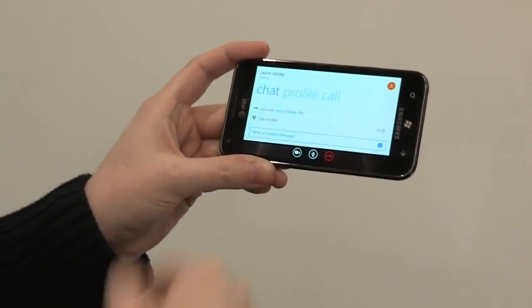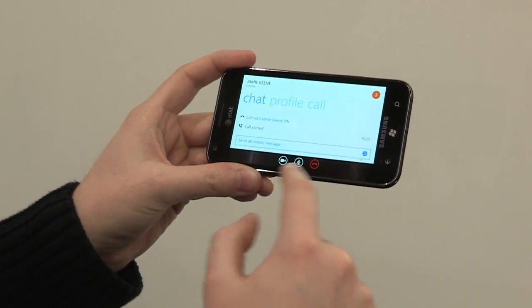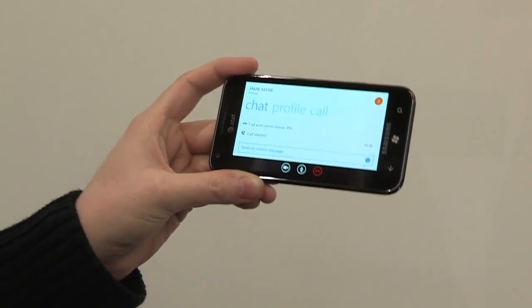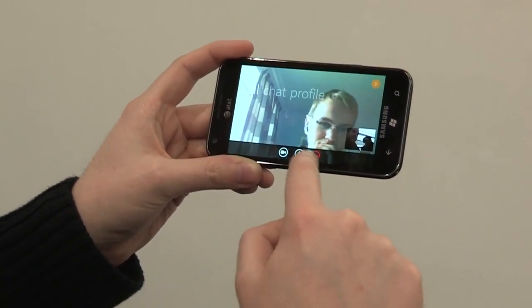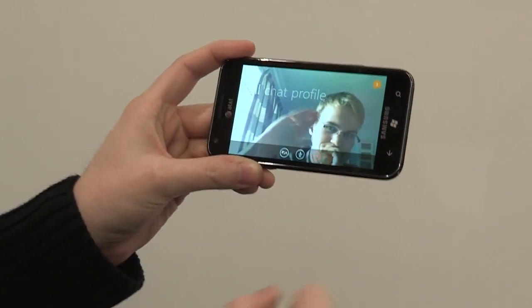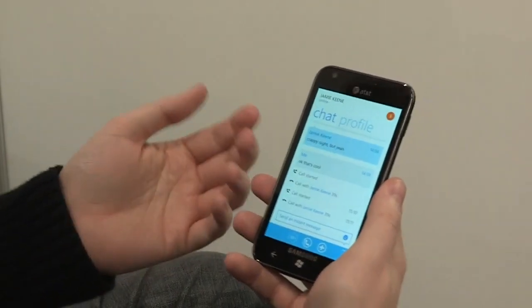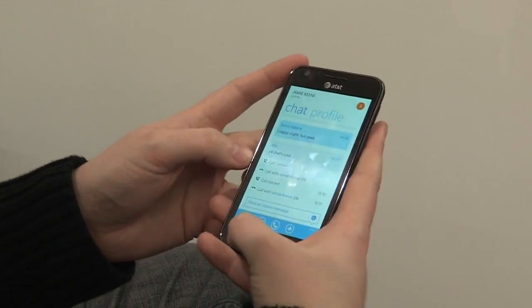And you can swipe across to get to the chat, obviously end the call, or switch it back to just a standard audio call there at the bottom. So we're just going to say goodbye, Jamie. Thank you. Okay, but as I say, it was kind of strange that it's fixed in the landscape mode there.